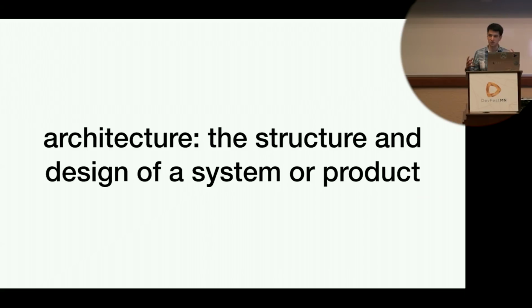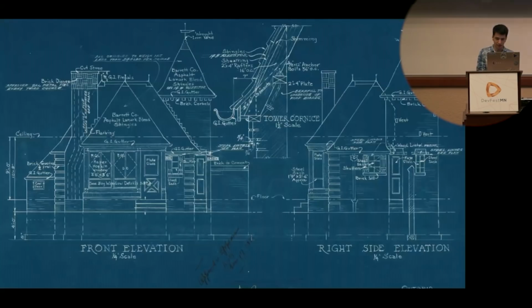I think a lot of architecture talks go over the very high level stuff. Normally when you think of architecture in terms of houses, you think of the overall structure. You've got this nice blueprint which shows you the general shape of the house, and that could be your high level architecture for your application.